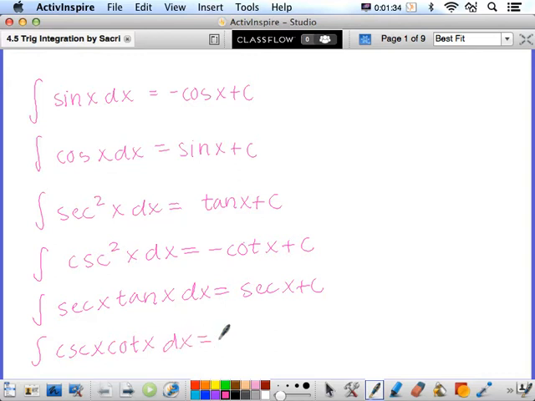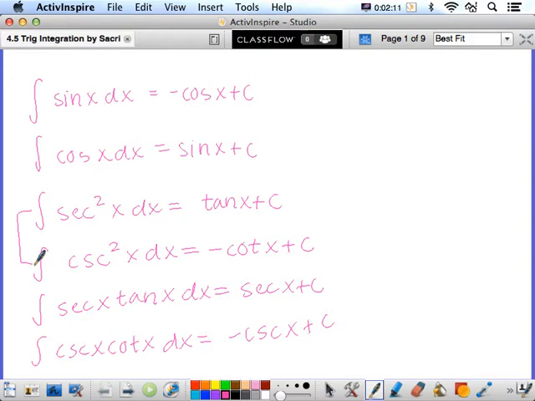Negative cosecant. So notice that up to this point, we have only been able to integrate the 6 trig derivatives and bring them back to the original trig functions. And we're able to work with coefficients and positives and negatives as we need to. But we haven't been able to do any other combinations of trigs, and we haven't been able to do trig functions to a power other than these two. It's just because those two happen to be 2 of the 6 basic trig functions, and all of the angles have been 1, and therefore the derivative of all the angles has been 1.